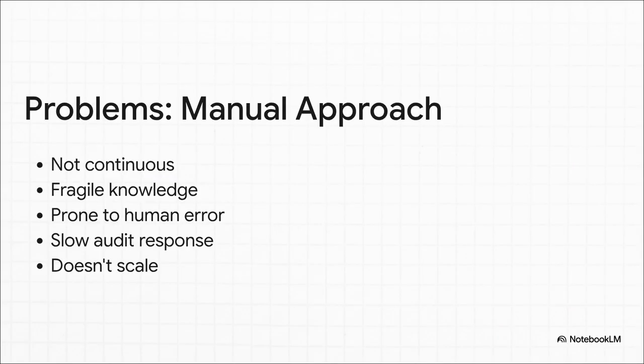So let's just be really clear about this. This manual approach is fundamentally broken. It's not continuous, it's just a snapshot in time. The knowledge is fragile, it all lives in one person's head, it's so prone to human error, it makes audit responses painfully slow, and it absolutely, positively does not scale.